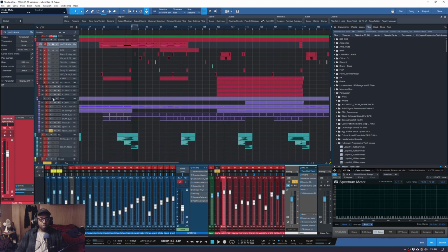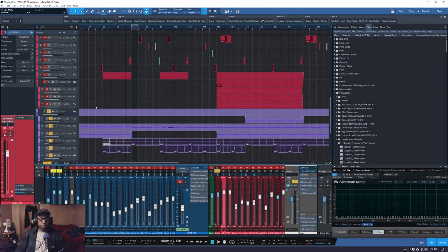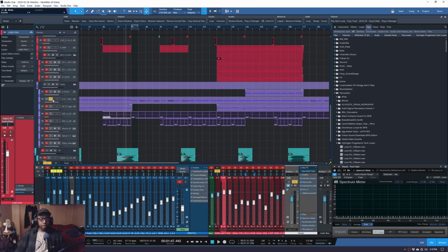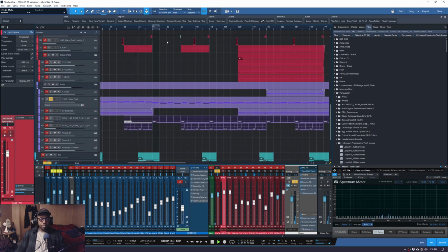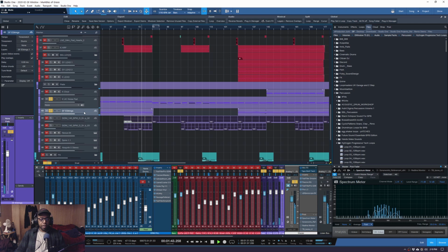All right, let's move on. Quick stuff. Pads, wires. They're just playing the chords of the piano, basically. That's a little better sound. Some strings. Same chord progression, Spitfire epic strings.